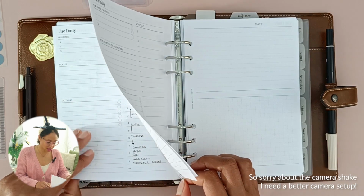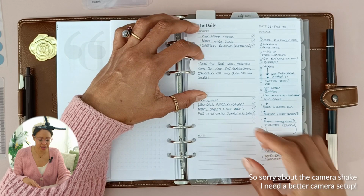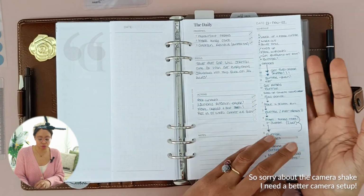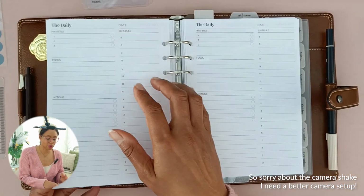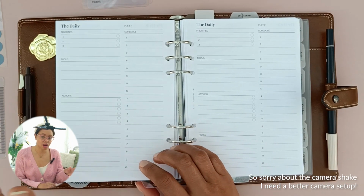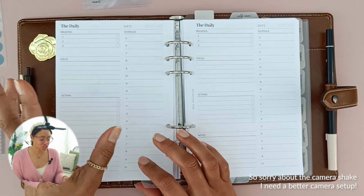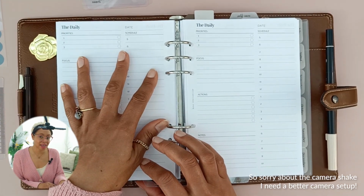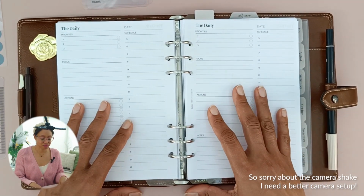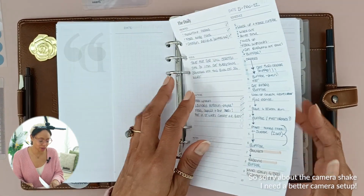So I've switched things up and I am now doing a back-to-back running daily insert. So it just goes from one day, you flip it over, we got the next day, the next day, you flip it over, and the next day. So I prefer that running order. So on the days where I don't have a lot going on and I may not need it, it doesn't feel like such a waste. I just want to avoid waste. That's the thing.